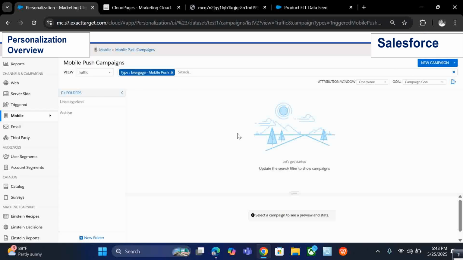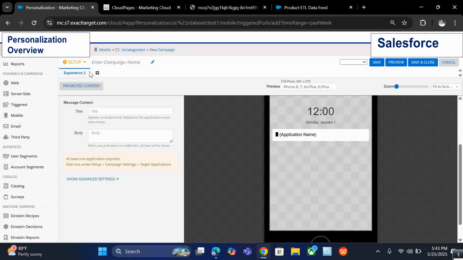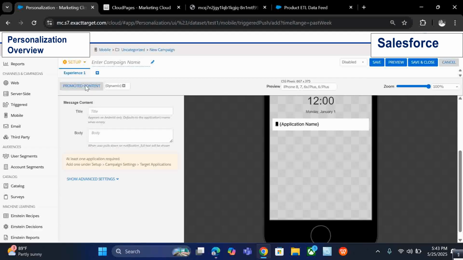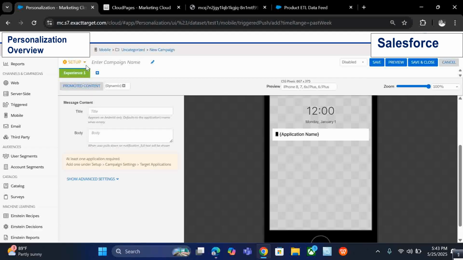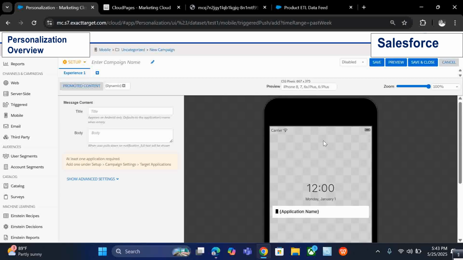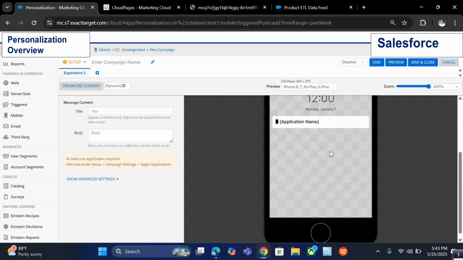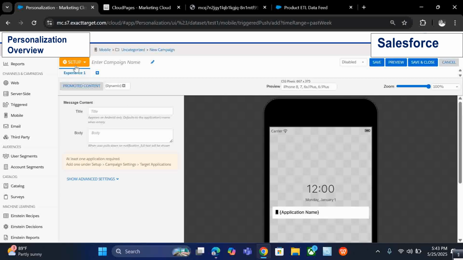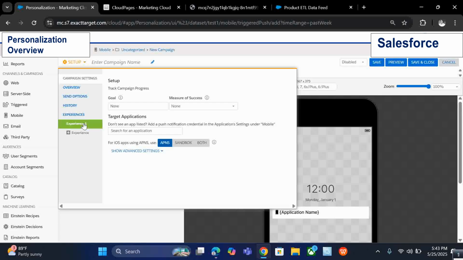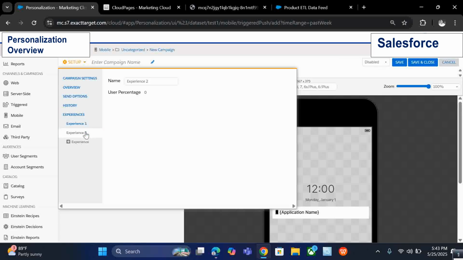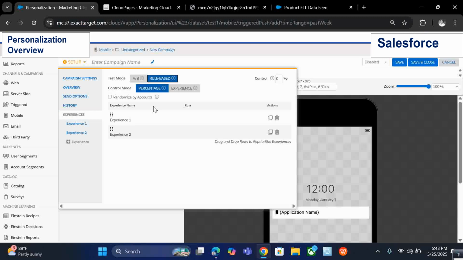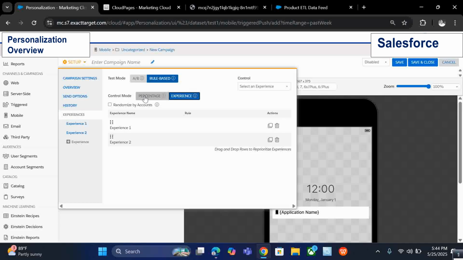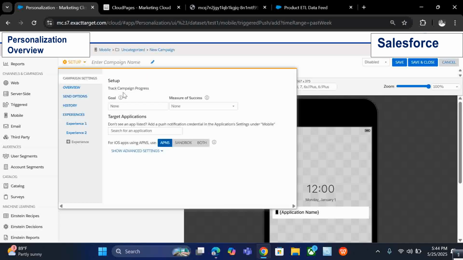You create a campaign for mobile push, and you can customize the mobile push from here. Here you can create the experience, and also you can add rule based, and you can make some modifications from here.